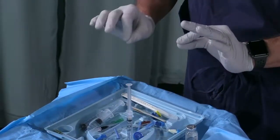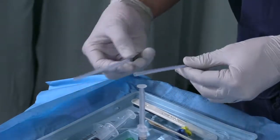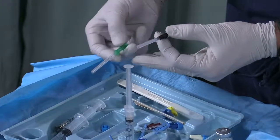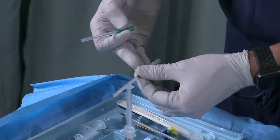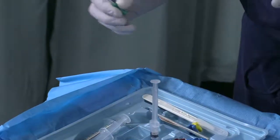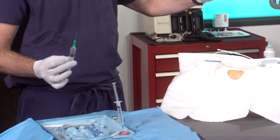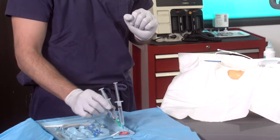There are a lot of different needles in the kit. These plastic ones are dilators — we're going to use the longer dilator, though you can use a shorter one if the vessel is superficial. When you look at the other needles, there are two different kinds. This one is your introducer needle — the needle you're going to use to actually find the vessel and then run your guide wire through. This other one is just a long angiocath you could use to cannulate the internal or external jugular vein; we're not using that, so set it aside with the smaller dilator. The introducer needle is your Seldinger technique finder needle — flush it a little with normal saline.